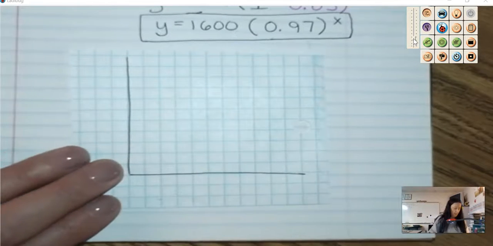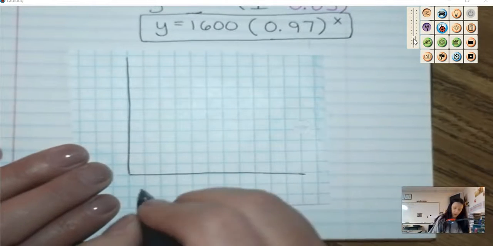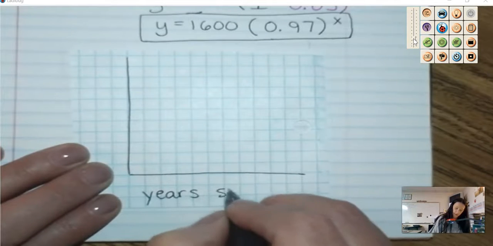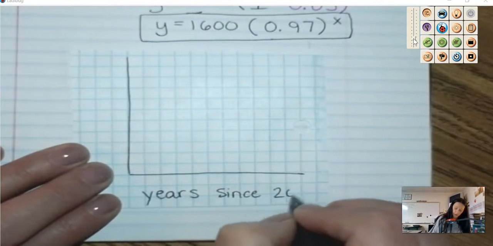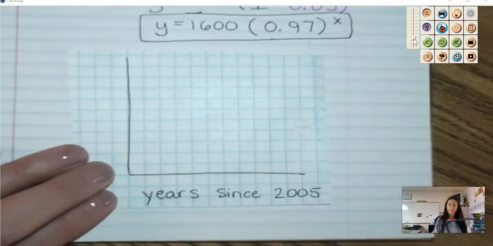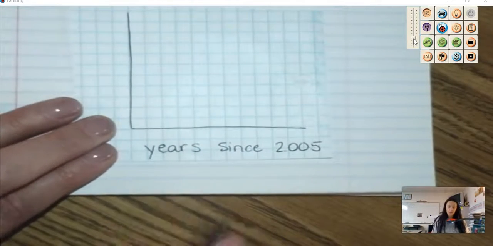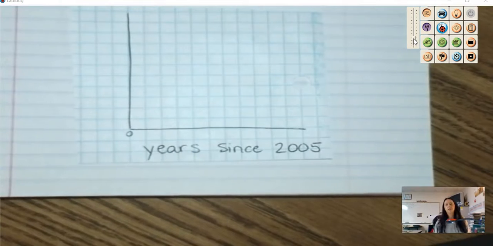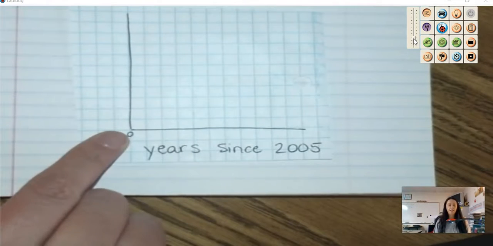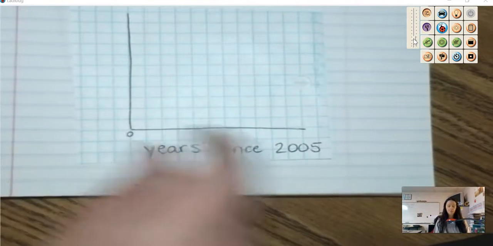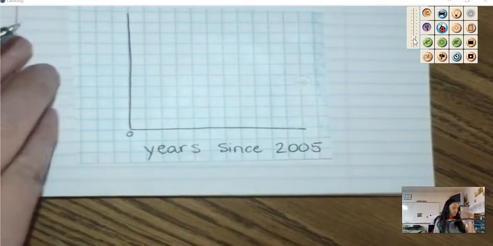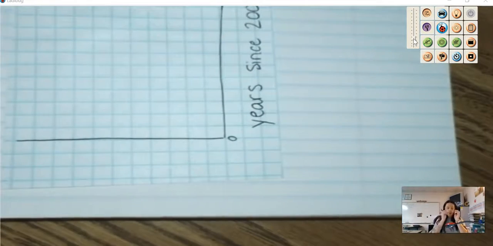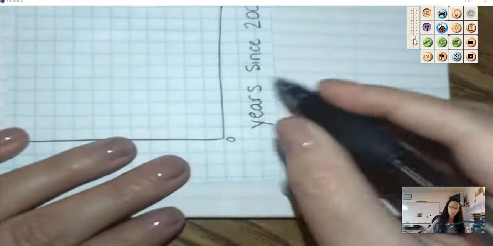So I'm going to have the years since 2005. That'll be my x-axis. So in 2005, that's when it's 0. So 0 years since 2005. So that'll be the population in 2005. The rest of these, let's go up by 4s. So if you have space to get up to 32, go ahead and do that. So have your x-axis intervals go by 4s.